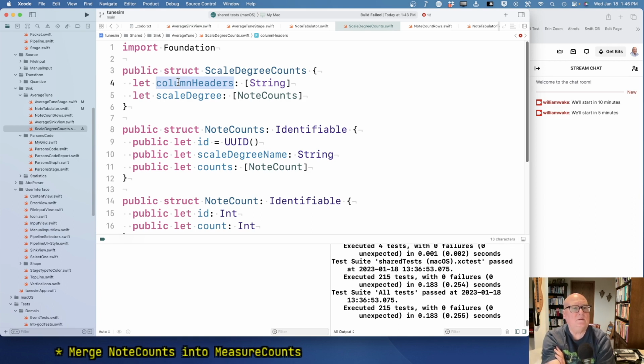These are really like positions. I don't know what the right word is. I don't think there's a musical term that really stands for measure plus note number. But let's call it position names.